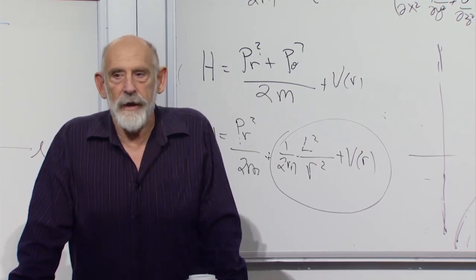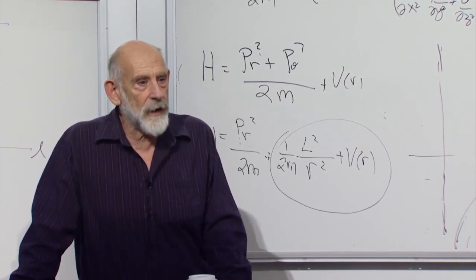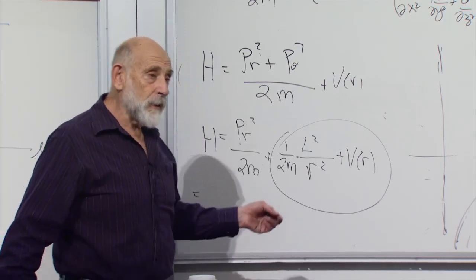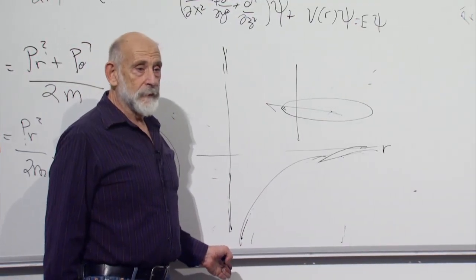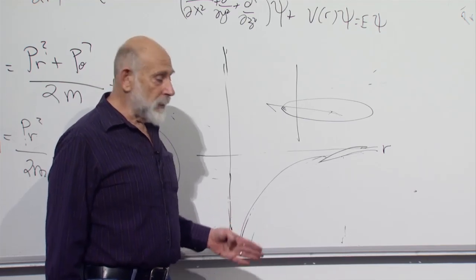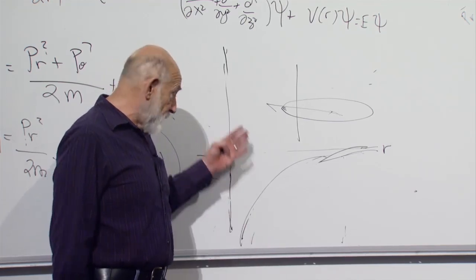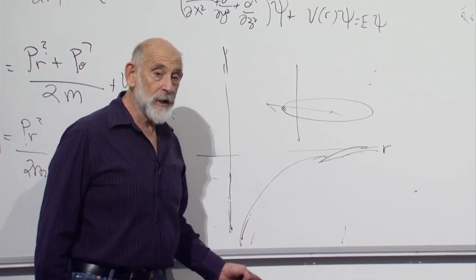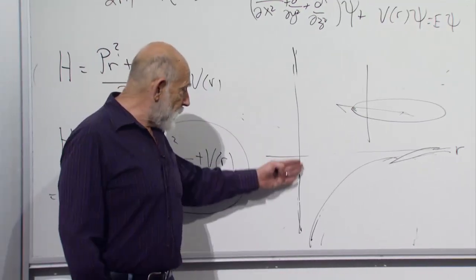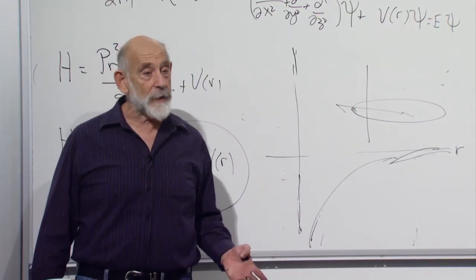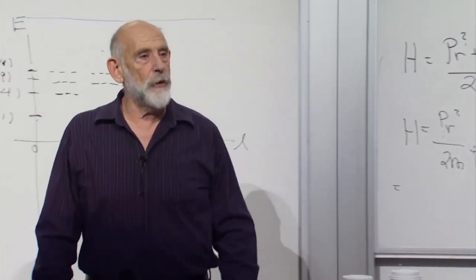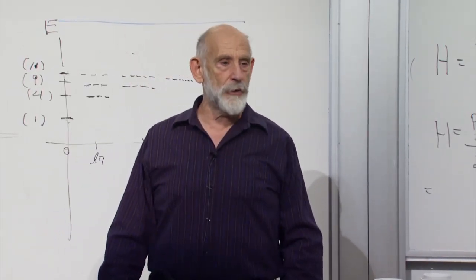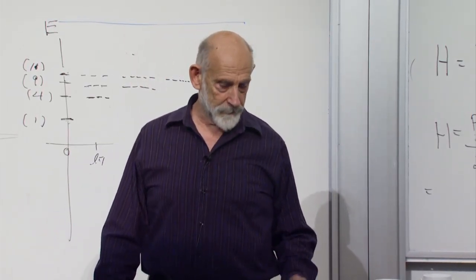Quantum mechanically, it can't both sit at the center. Classically it would go to the center, not only go to the center, but it would be at rest at the center. The state of lowest energy would be at the center, where it would have negative infinite energy. You would lower the potential energy by getting to the center, and you would lower the potential energy by making the momentum zero. You can't have both. You can't have the momentum and the position definite.